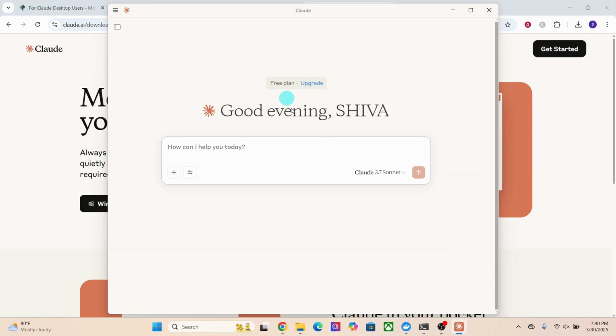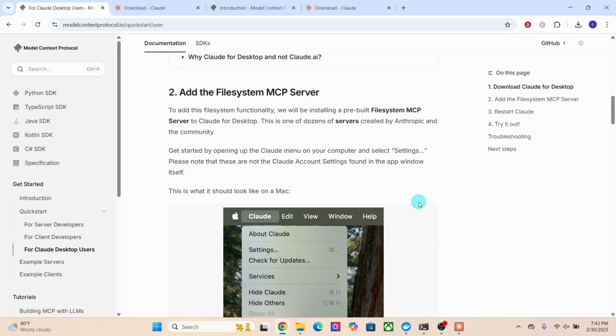Here we are inside the Claude Desktop application, and we can see at this point it does not have any MCP servers configured. We are going to add 3 MCP servers: file system server, Puppeteer server and Brave search server. With file system MCP server, Claude can directly work with your computer local files. It can create, read and edit seamlessly.